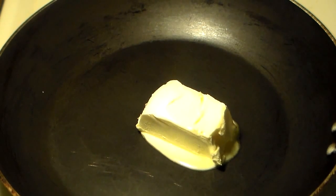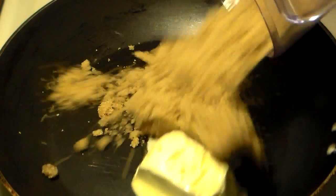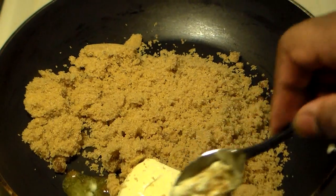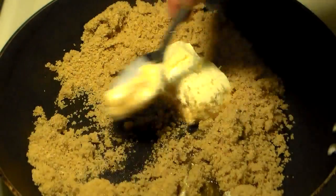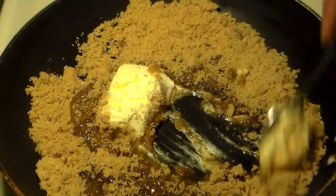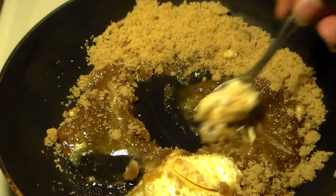Now, if you are baking your cake in a baking pan and you're not going to bake it in the skillet pan, you really don't have to do this. You can put the butter and the brown sugar in the baking pan, place it in a 350 degrees oven, and you can allow it to melt that way, and then you can add the pineapples. If you're baking it in a baking pan, you can add the brown sugar to the baking pan with the butter and let it melt that way, and then even it all out before adding the pineapples.